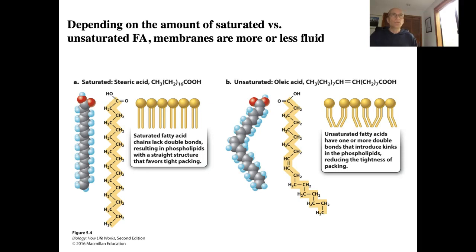If we take a closer look at the different types of fatty acids that you can have within a membrane, you can see that these membranes can be made up of different components, and that these different components can have slightly different functions. Saturated versus unsaturated fatty acids we discussed early on. This one is unsaturated because there is still room for more hydrogens. So you could add more hydrogens here. And if you did, then this kink in the structure would straighten out and it would look like this.